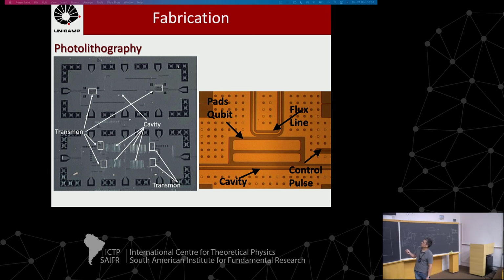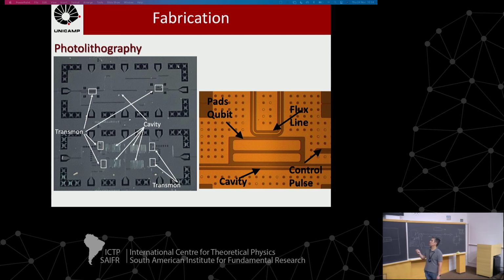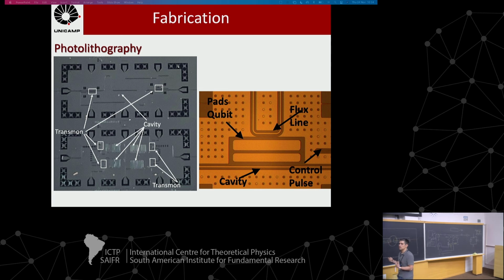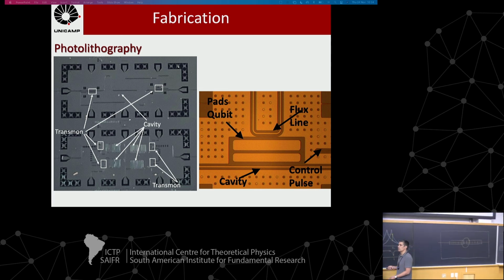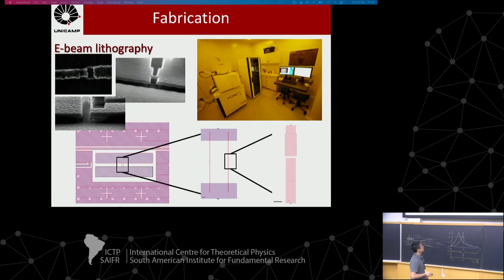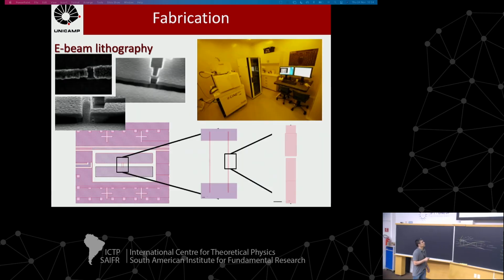So here, this is the capacitor. Here the line, we are coupling this line with the qubit using a capacitor as well. Then we need to calculate all the capacitors between everyone, and then we can have an idea of the coupling between each one of the elements in my system. Then, after we have a sample with the pads for the qubit, we need to go there and make the qubit, the junction.